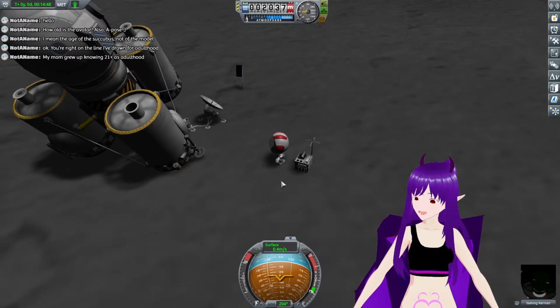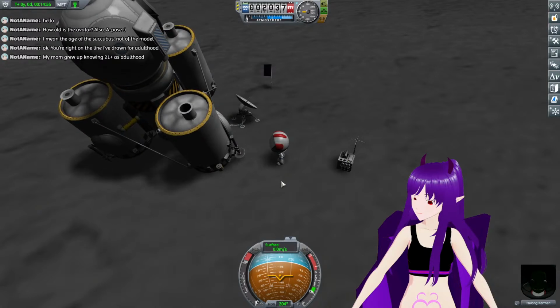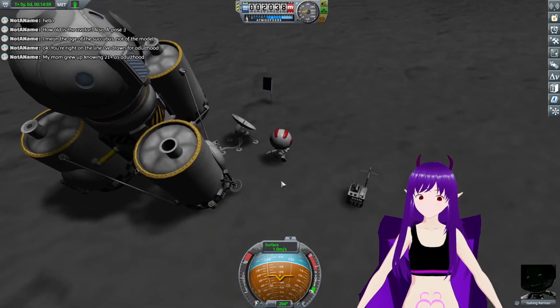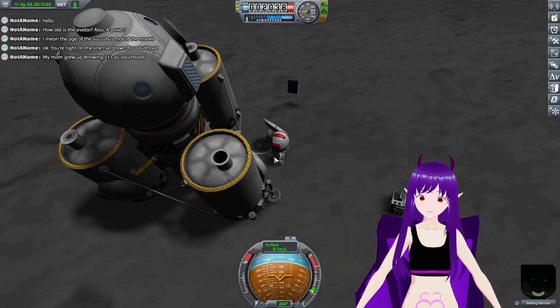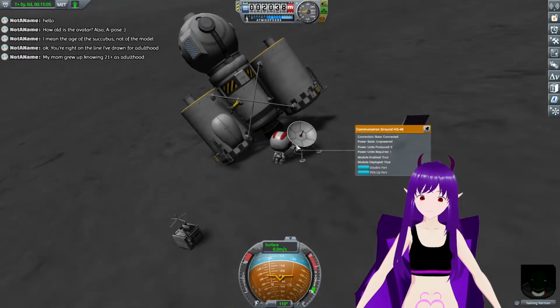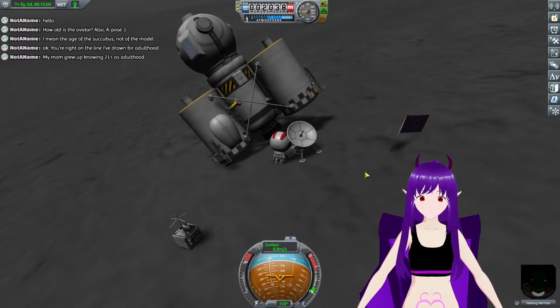Start attaching all these bits of equipment. Yeah, different places have slightly different standards. Pick up the part.